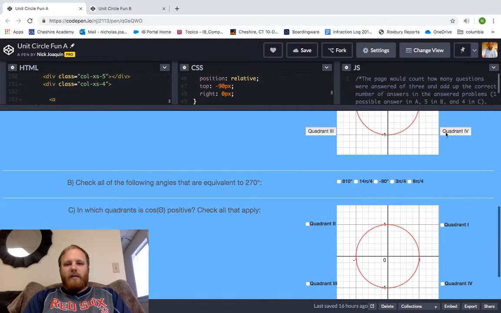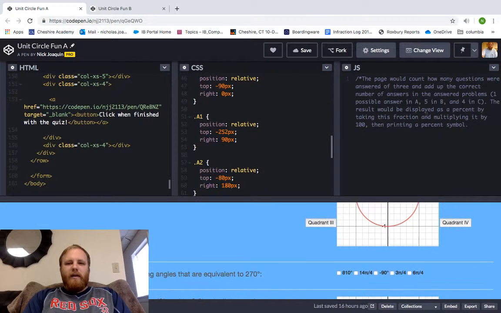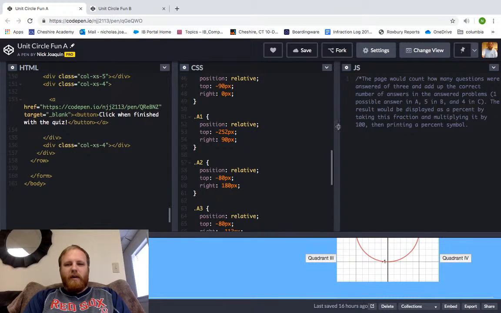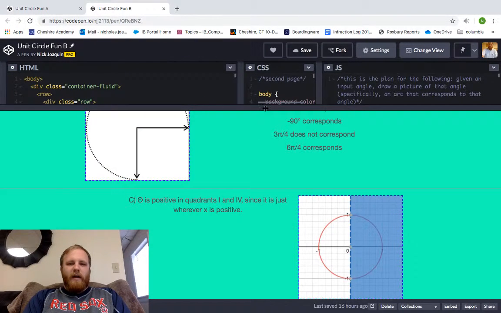So all that would add up to 10 points, and theoretically it would be able to tabulate in the JavaScript whether or not you had answered a given question, and if so, add it to the denominator. If you got it right, add it to the numerator as well for a given point. So out of 10 points, it should be able to print off what your score was, just taking your fraction of how many you got right, and then multiplying it by 100, printing it out.